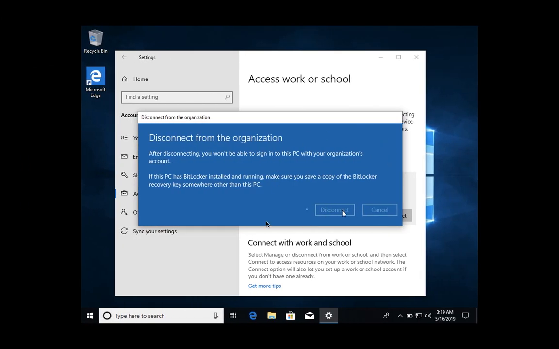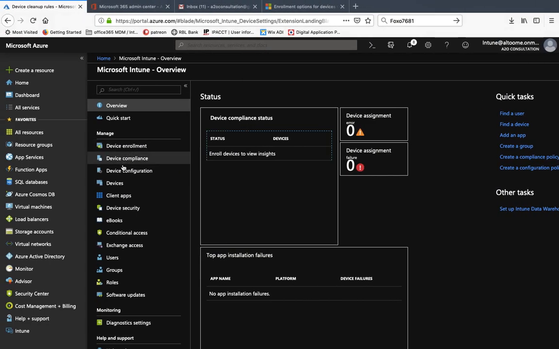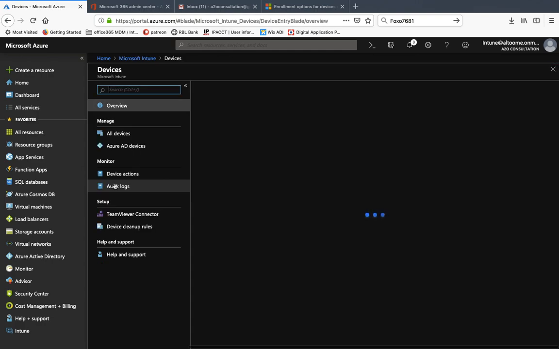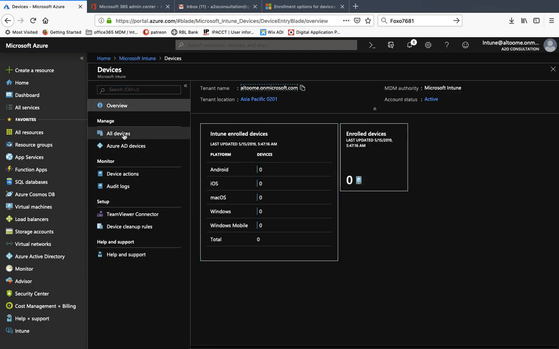Let's see where it goes. Now upon removing that, this device will be fresh as new, and the device entries will be removed from here as well. Please do not worry about this section.